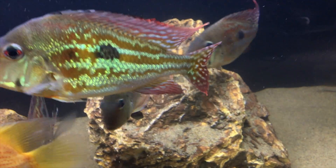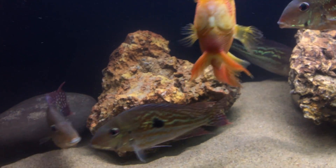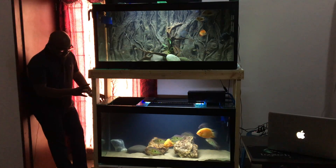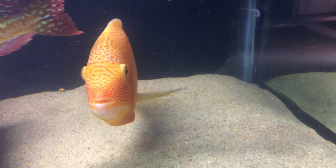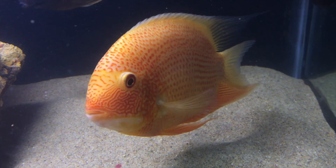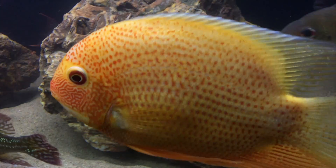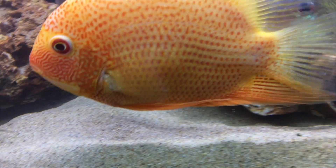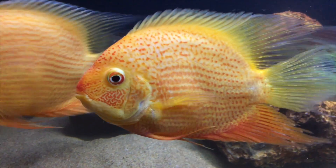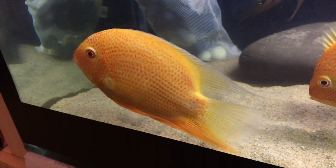Inside this tank I have Geofagus wine mills - all adults, six in number. I also have two Severums called Rot Kelly Severum, which are kind of expensive and have different color patterns. This golden one - a red-spotted Severum - I got it as a golden Severum, but right now it has turned red in color, which surprised me. I think it should be a cross between golden and red Severum.